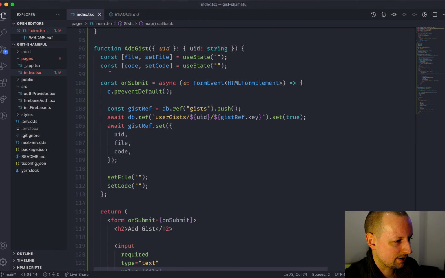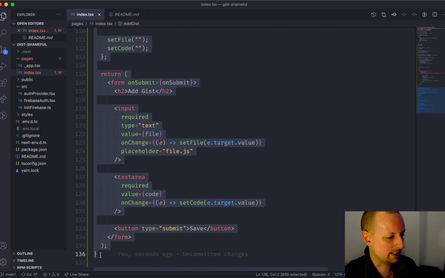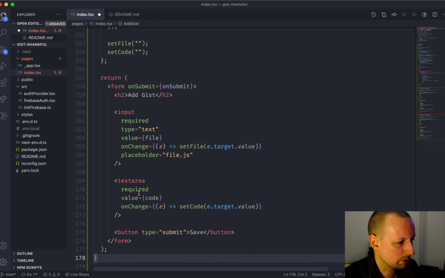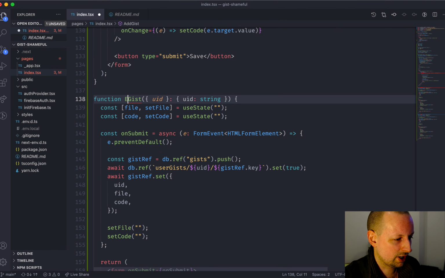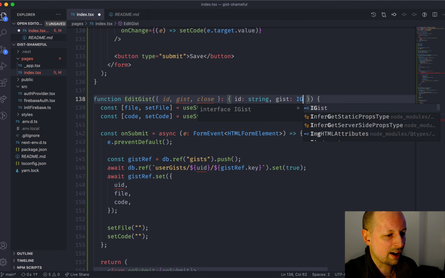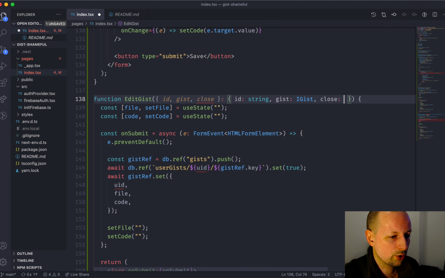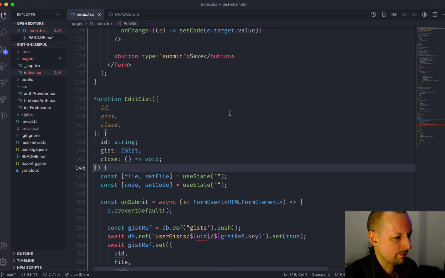To do that, I am actually going to copy the add gist, the entire thing, go below, and tweak it slightly. We're going to change it to edit gist. It will receive the ID, the gist, and a close function. So we need to update our type signature: the ID is a string, gist is an IGist, and close is a function that returns nothing, so void.